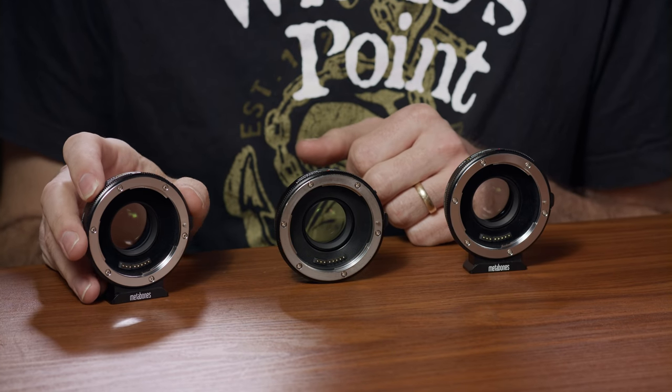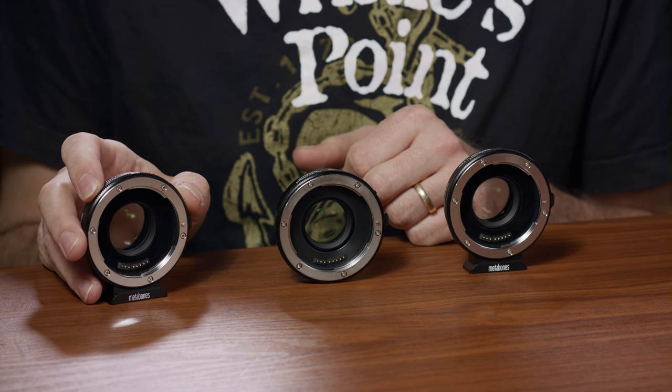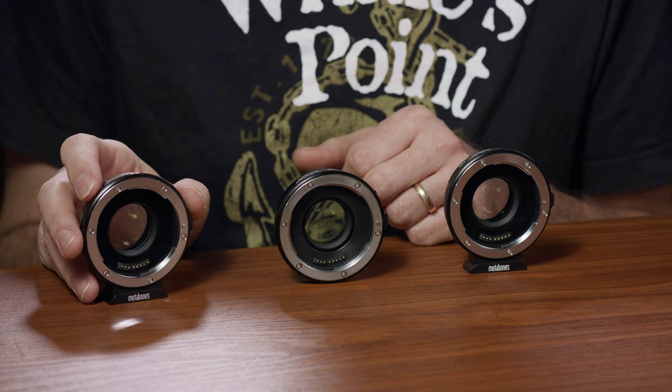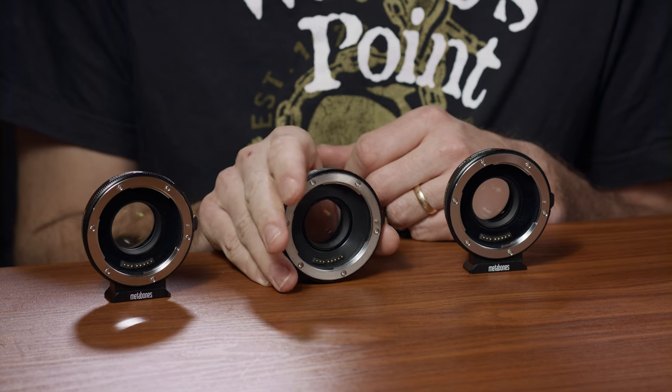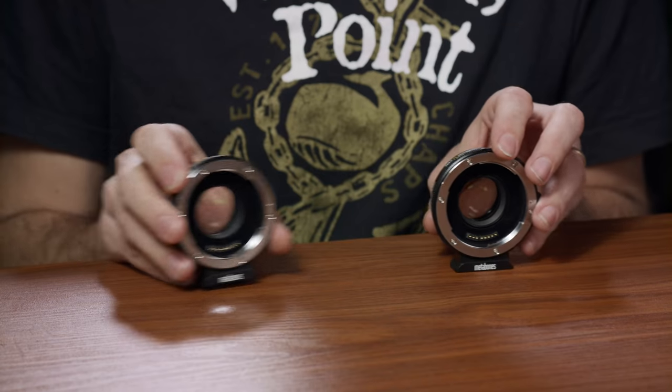And they all offer the same kind of distortions and characteristics, the look that they give you. What I notice a difference is really that the newer one has better firmware, and it will work with more lenses when it comes to autofocus or image stabilization, that kind of stuff. But since I'm usually working with cinema glass anyways, I pretty much don't care. So I'm just going to kind of throw this out. By that, I mean I'm going to carefully put it to the side, and I'm just going to concentrate on these two.